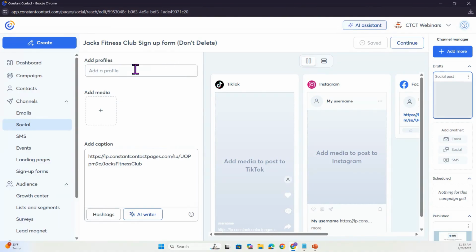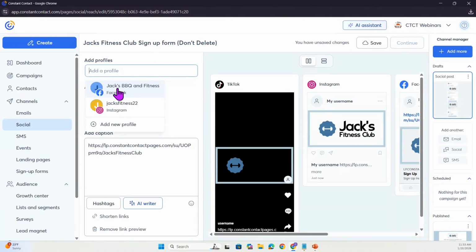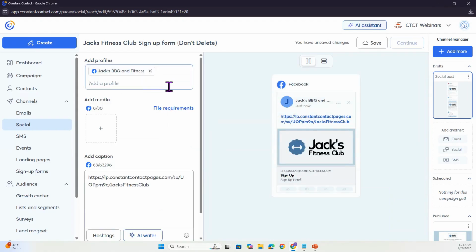And I'm going to click up here to add my profile. Now, I'm only going to do this one to Facebook. As I mentioned earlier, Instagram is just visuals and images. It doesn't allow for links in the body of the post. So we'd have to do that completely different. Whereas for Facebook, this would be a clickable link. They could click on it and it brings up that landing page. Same thing with LinkedIn. You could do it on LinkedIn as well. It's just Instagram is just for visual. It just doesn't allow links in there.